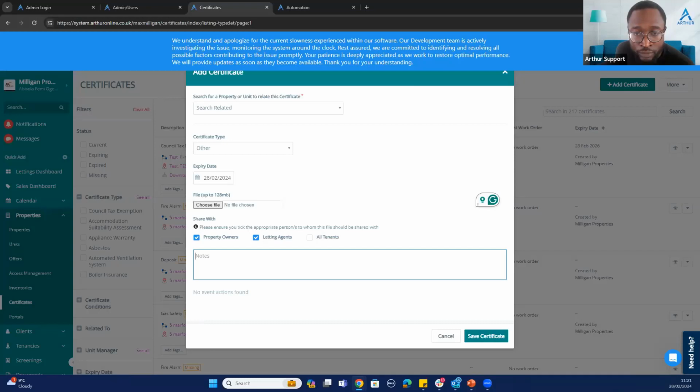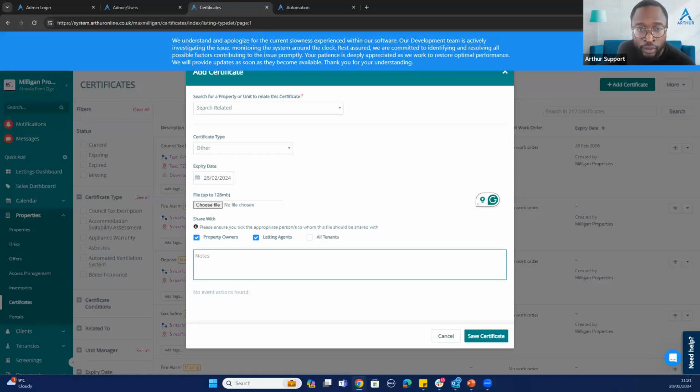What happens to the old certificate when you update to a new one? Yeah, you remove it from the system. So what happens to the old certificates when you update to a new certificate and date? It just removes it. Yeah, that's what it does. So that's why I would always offer the option of archiving it first, and then creating a new one.